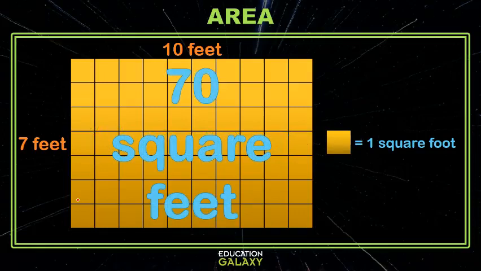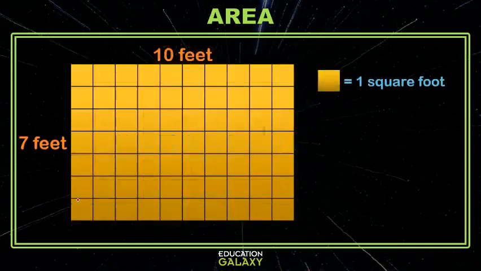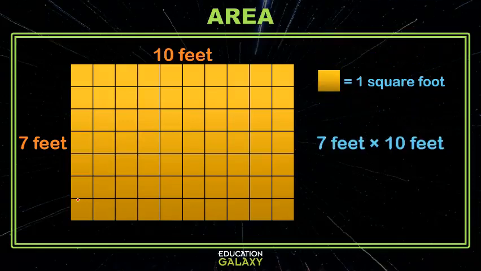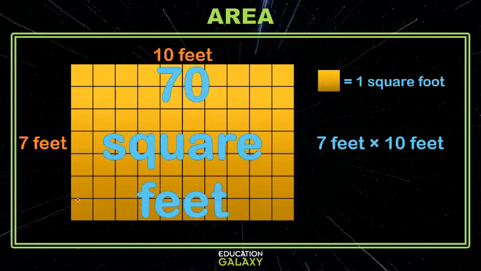But maybe we don't want to add all the time. Adding, adding, adding. Do you remember that there was another way to find the total number of objects when you knew the number of rows and the number of columns? I'll help you remember, we multiplied. So we can still do that, we're just multiplying seven feet by ten feet so we discover that we indeed have 70 square feet.